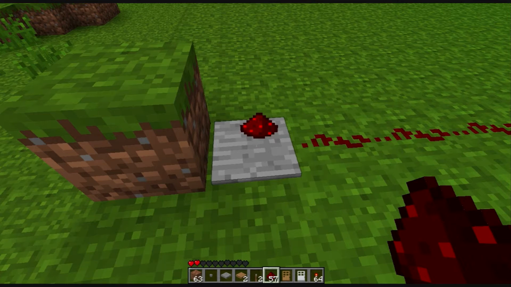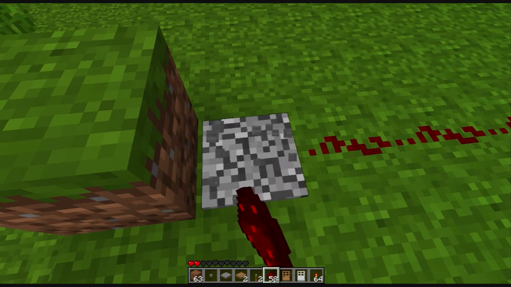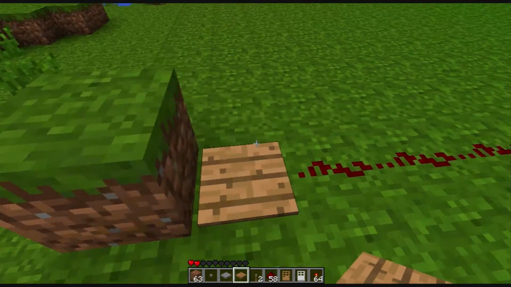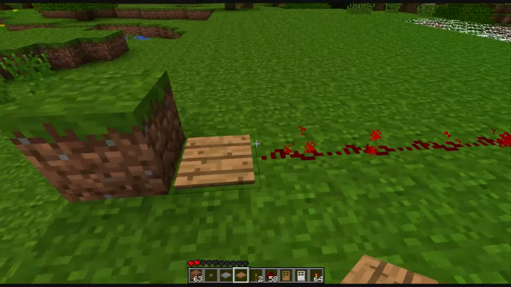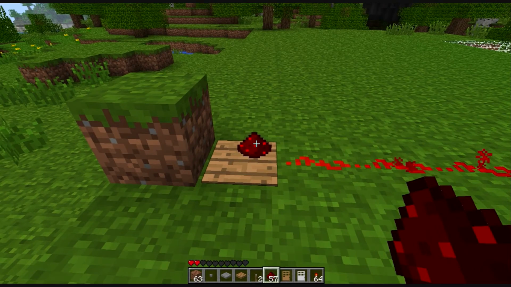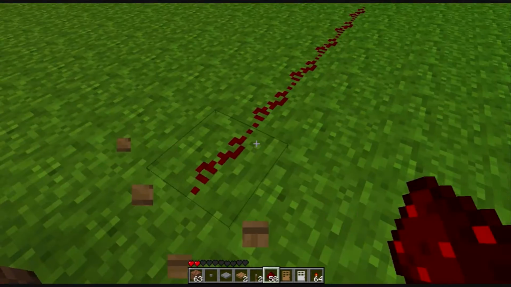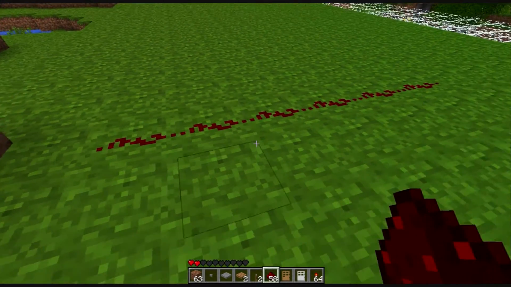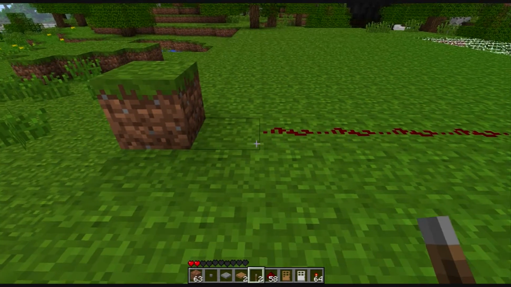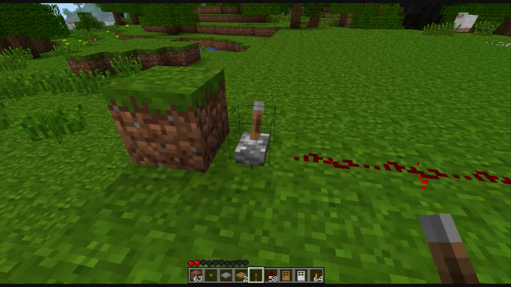Now this one, I don't think, will be activated by items like that, but then there's the wooden pressure plate, and when you place the wooden pressure plate it can be activated by you, and other items as well, which can be handy if you want, like, a trigger of an alarm or something. And then there's a lever as well. The lever's quite good because it provides a constant power source until you turn it off.